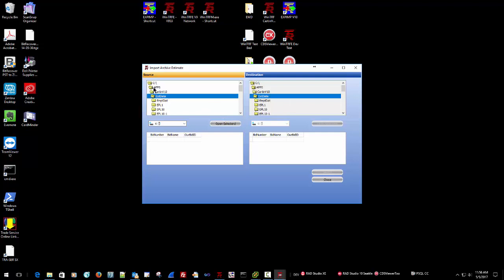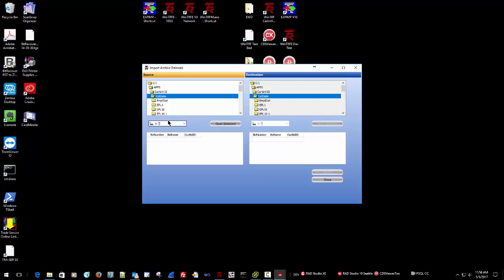When the program starts, both the source and destination side should be pointing to my current version 10 EST data folder. We have noticed that on some networks it doesn't point to the proper place correctly because of security issues and the way that network has been set up. It will not find the data correctly and it will not properly identify itself. That's not really a serious problem because we give you the ability to go locate your data.